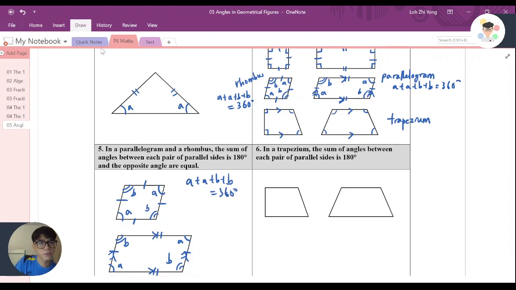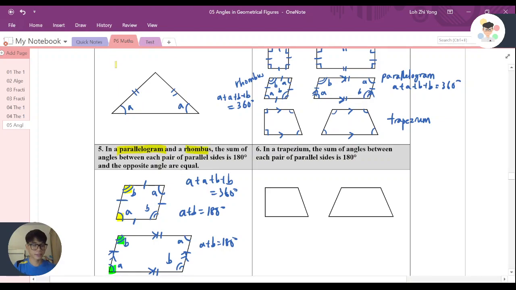But this interesting point from tips 5 is that here plus here actually can give you, Mr. A plus B can give you 180 degree. So the same also works for parallelogram. Angle here plus the angle here actually can give you 180. Okay, but this is only applies to parallelogram and rhombus.